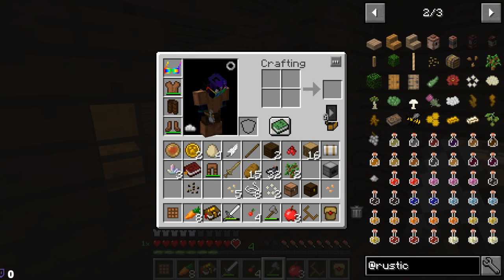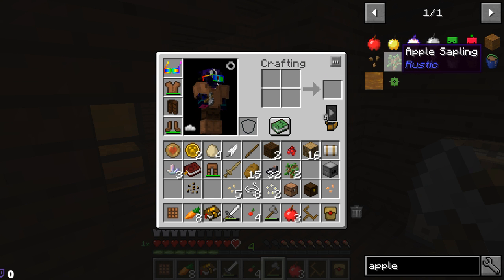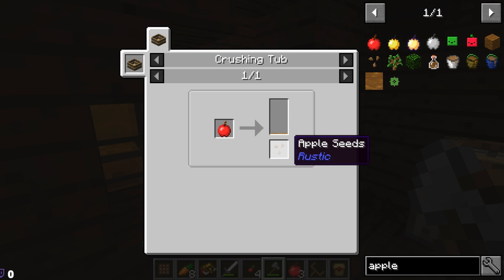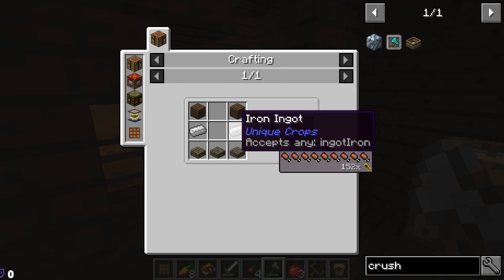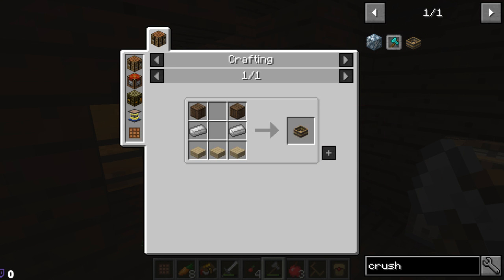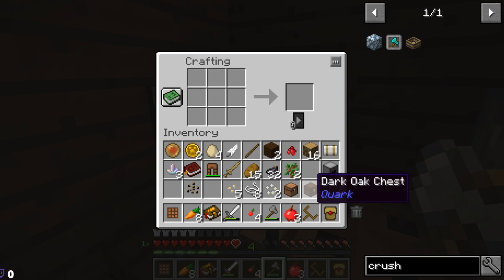I also want to know how to make an apple tree. I bet they have an apple tree in here. Oh, they do. An apple sapling. How do you make it? Apple seeds. Oh, I need the crushing tub to make the seeds. And then the seeds will make an apple tree. So, crushing tub, what do you need to make it? Some iron, chiseled planks, and any slab wood. Alright, well, my first line of action is not to do that.